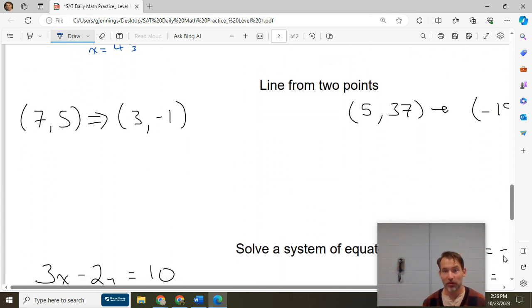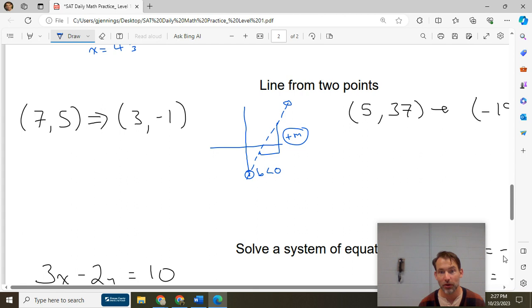Next, we're going to find the equation of a line from 2 points. With these types of situations, absolutely visualize it every time. So I visualize the xy plane. Here's (3, -1). Here's (7, 5). And I see that we're doing something like this. So here are some things that I expect. I expect to have a positive m value. My slope is going to be positive, and my b value is going to be less than 0. It's going to be negative. So m is going to be greater than 0, and b will be less.